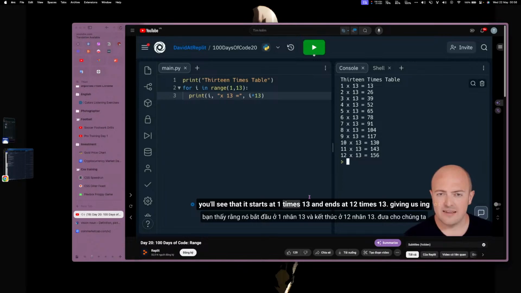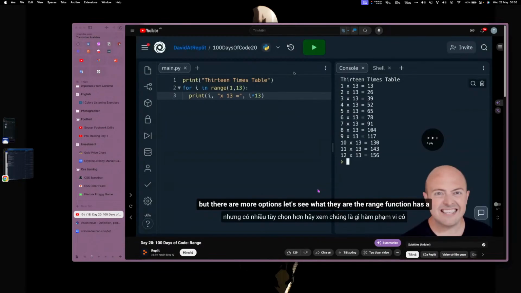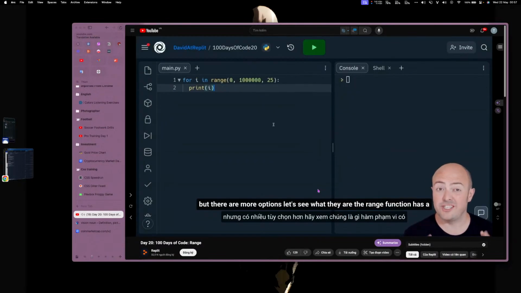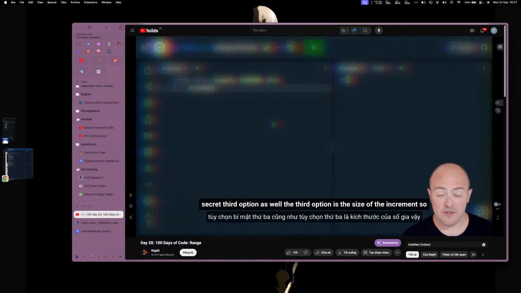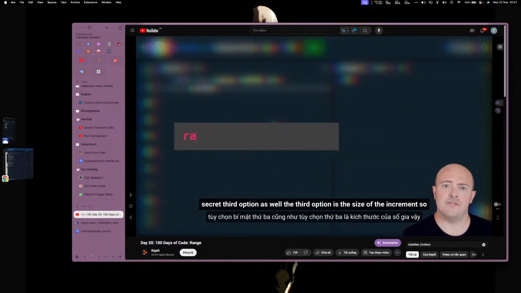Half times 13, giving us a times table. Let's see what they are. The range function has a secret third option as well. The third option is the size of the increment.